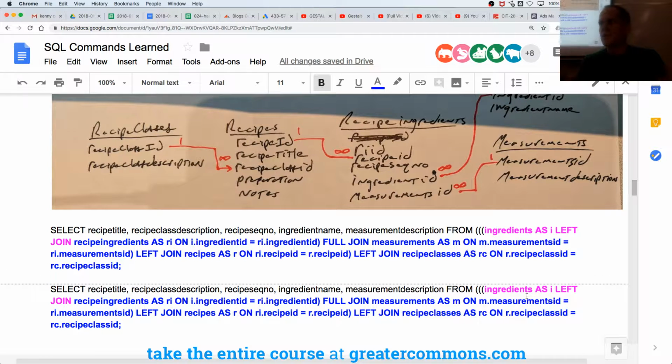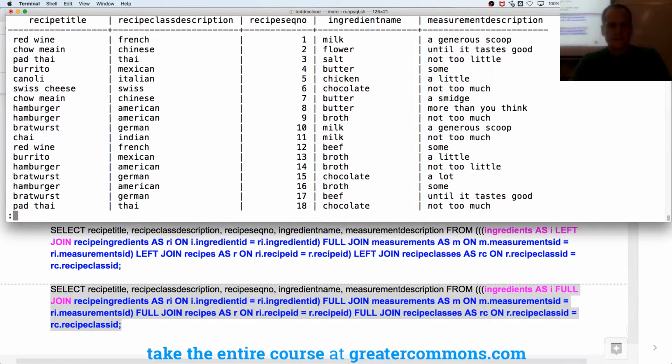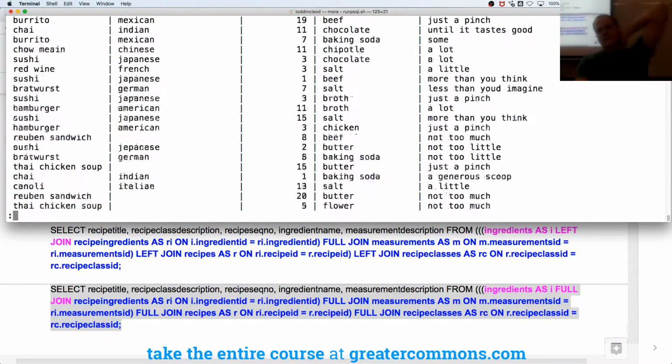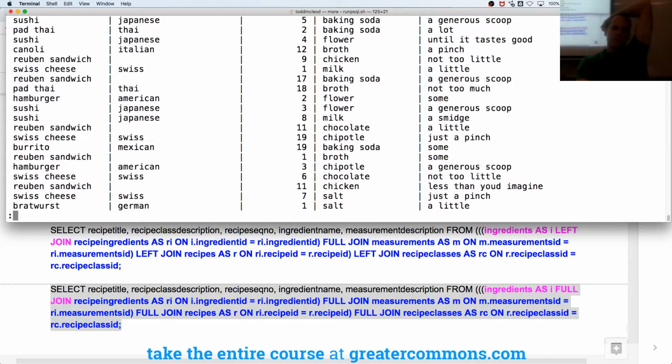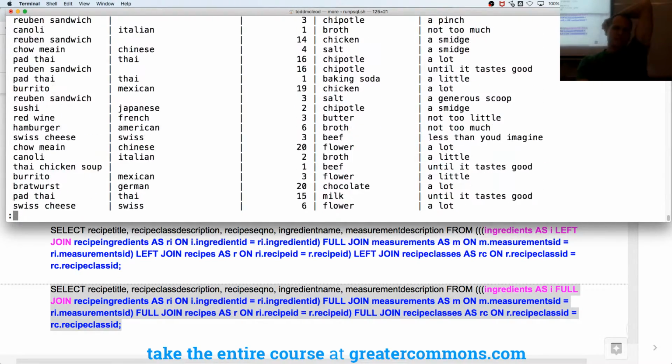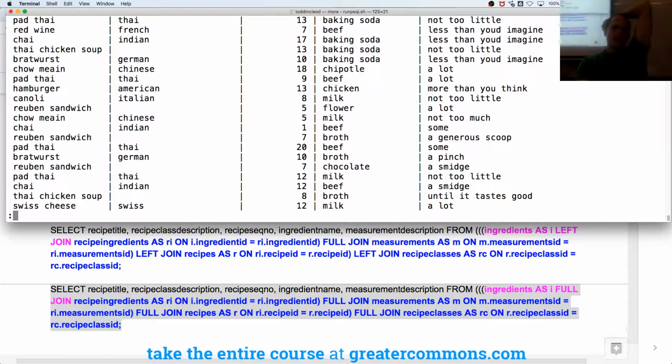Boom, boom, boom, boom, boom. Too many records. You see unmatched going by, right? Reuben sandwich has no.